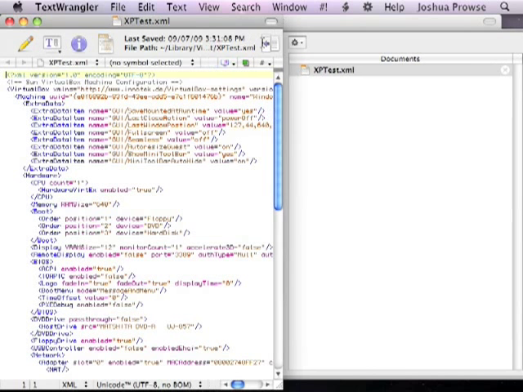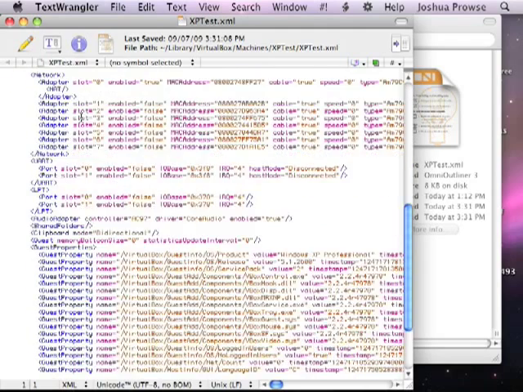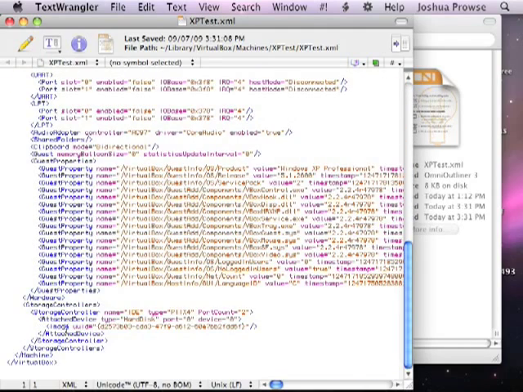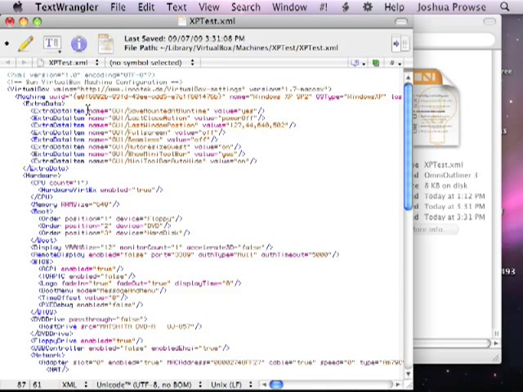And there are a couple changes we have to make here. The big change we have to make is down at the bottom. We need to change the UUID of the hard drive that this machine uses to the new UUID that was just created. So I'm going to paste that in right there. And the other change we have to make is up at the top here, the machine needs to have a changed UUID. So the machine itself has a changed identity by just changing any of these digits, and I'm going to rename the machine here XP Test so I can see it. That's the name that shows up in VirtualBox.